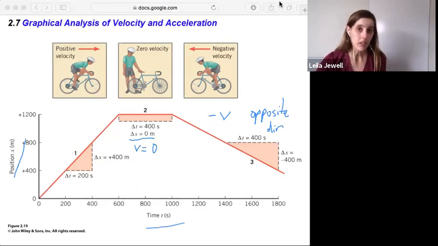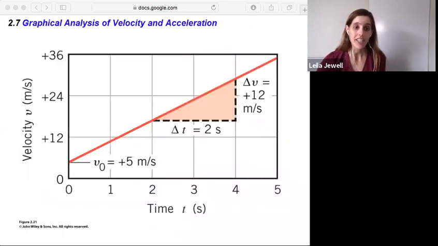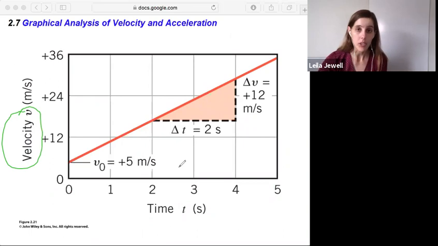There's another type of graph that we can look at and use the slope to help us out. And that's a graph of velocity versus time. Here, I'll get an even different color to highlight that this is different. Velocity versus time. Now we have our velocity at any given instant. Initially, the velocity is non-zero, it starts out with 5 meters per second, like the coin toss, where the coin toss is moving upward. This is not like the coin toss in that this coin is not going to start slowing down and coming back. Notice the velocity just keeps increasing and increasing until after 5 seconds, it's nearly going 36 meters per second.